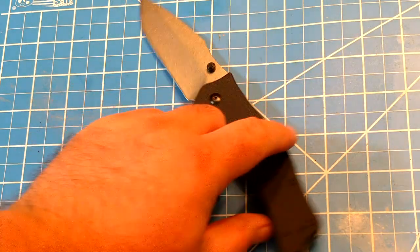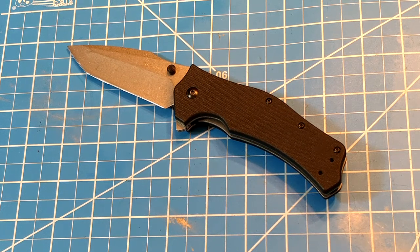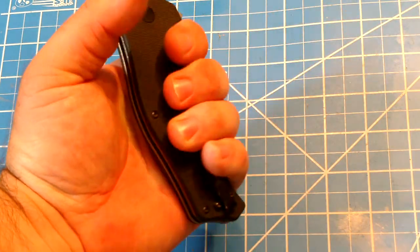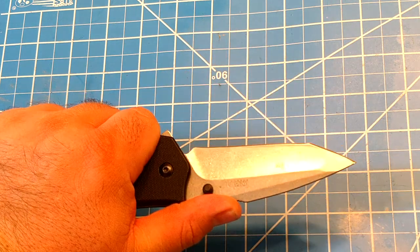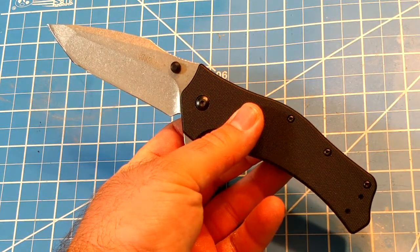It does not look this way in the pictures. When I ordered this, I thought this knife was going to be maybe a little bit bigger than the Cryo. I did not look at 3.75 inches. I think I thought in my brain 2.75, but this is a big knife. If you are a guy with big hands, this is a good knife for you. Big heavy blade, 6 ounces, guys. This is a heavy mother.